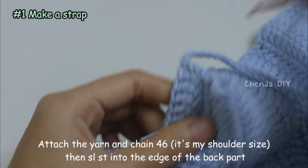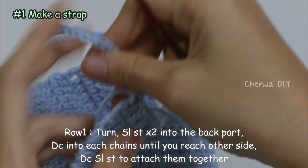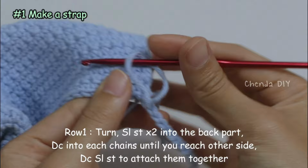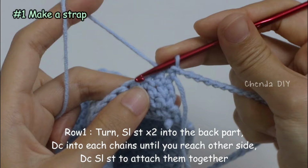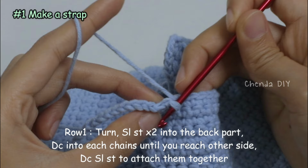And now, after you got your desired fit, we are going to slip stitch into the edge of the back part to connect the strap. So for the first row of the strap, we are going to turn over, and slip stitch 2 times into the back part. Then we are going to make the double crochet into every chain until you reach the other side.